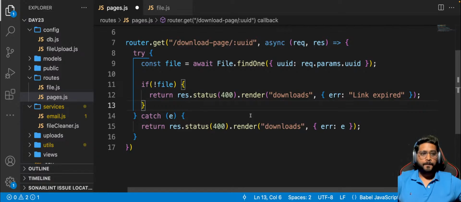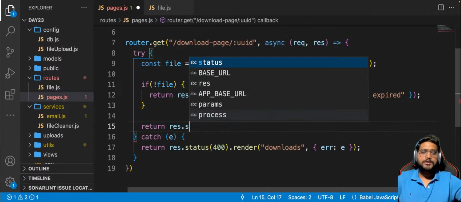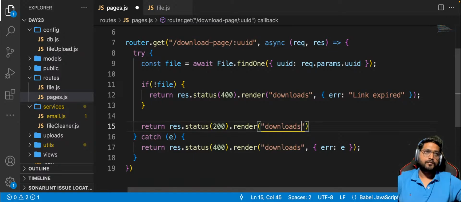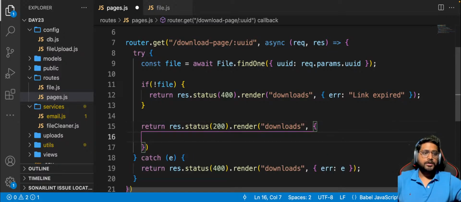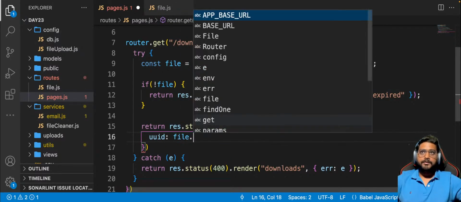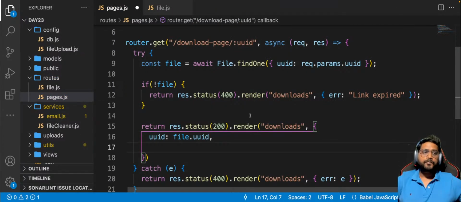Otherwise, response.status 200 .render downloads, UUID file.uuid.